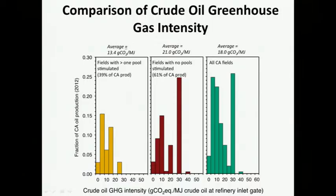We think that's due to a number of factors. In part, it's because it's deep down. There's a correlation between how viscous the oil is and the depth at which the oil occurs. So deeper oil tends to be less viscous. It's easier to produce, so it takes less energy to produce. Also, most of the oil that's produced in the state is produced by injecting steam. That's shallower oil that's highly viscous and it needs to be heated up so it will flow to the well. And obviously producing steam requires a massive amount of energy. The energy source usually is natural gas combustion, and so that releases greenhouse pollutants.